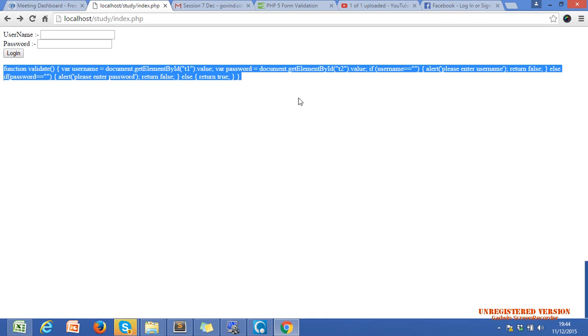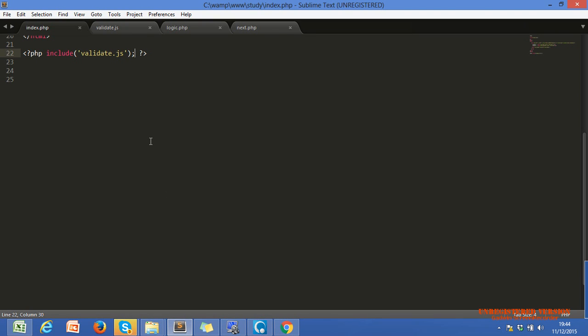It is showing just simple characters, which means our compiler understands that there is a file and it should have PHP code, but there is no PHP code. So how do we include our JavaScript file? That's the question.